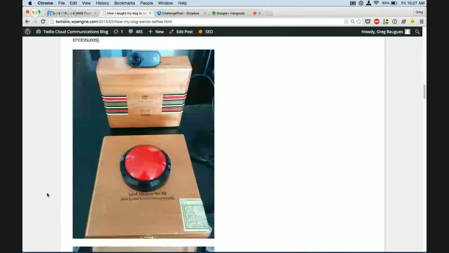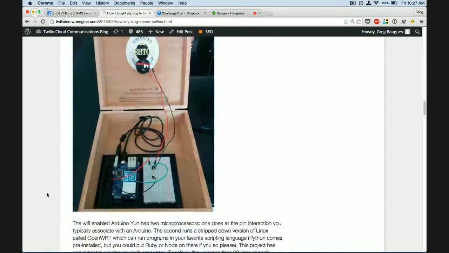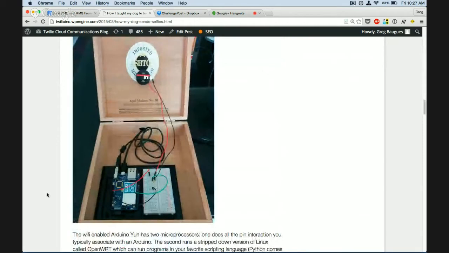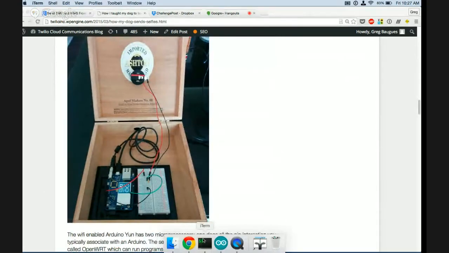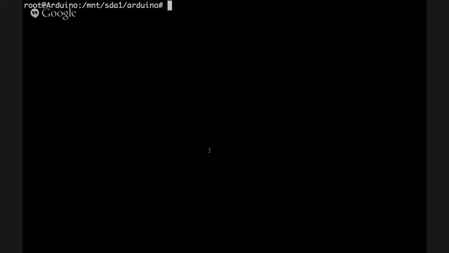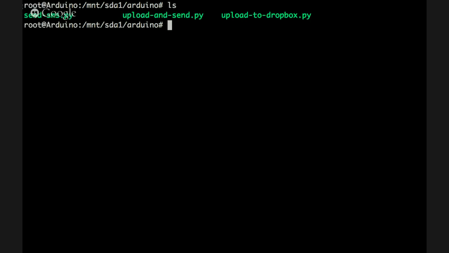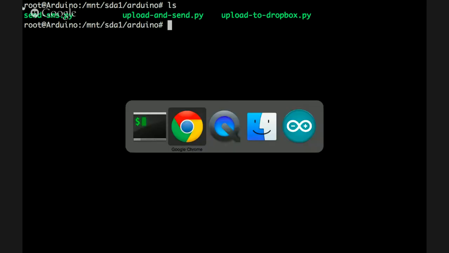But like I said, I got an Arduino Uno, and the Arduino Uno has a Linux chip on it, so you can actually SSH into it, which I've done over here. This looks just like a standard terminal, but you can see here that it's root at Arduino. I have this Uno running on the same Wi-Fi network as my computer, and that lets me SSH into it. You can see it just has a stripped down version of Linux, all the same stuff that you would expect to see there. And so we'll look at a couple of these files here that we use to do this.